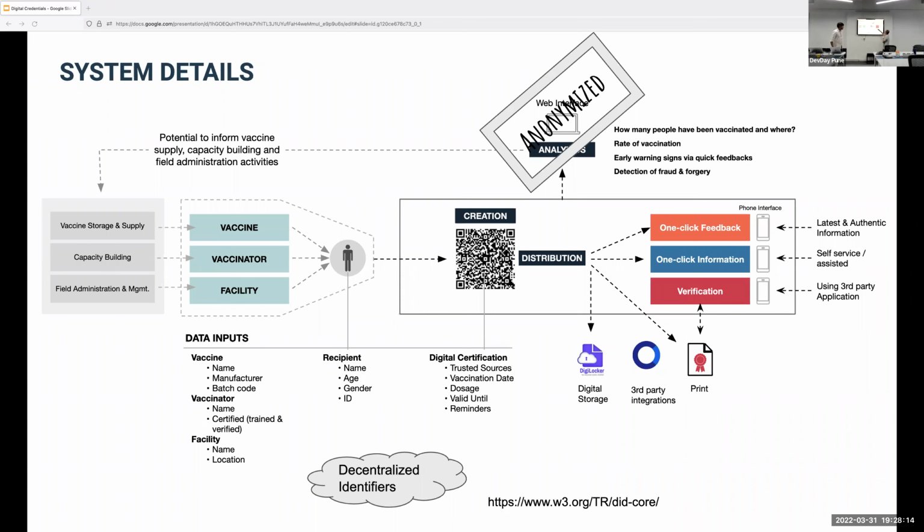Okay, so it talks about anonymized analytics. It's not like the analytics is anonymized after the fact. It's not like you have all the beneficiary information and are trying to analyze without caring about the mobile number or name. Basically, the feed that goes from here drops any personally identifiable information, so the system itself, by design, is privacy centric. So even if it is compromised, you cannot trace anything back to the person. That is privacy at the design level.